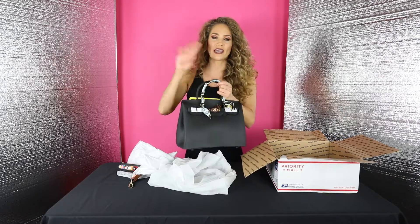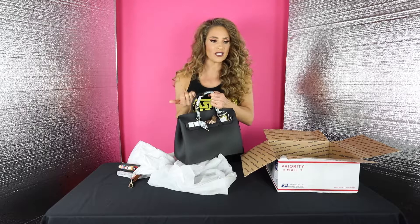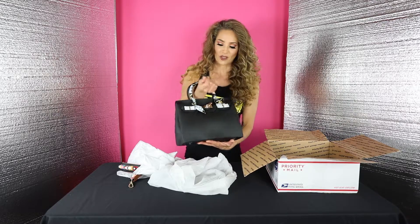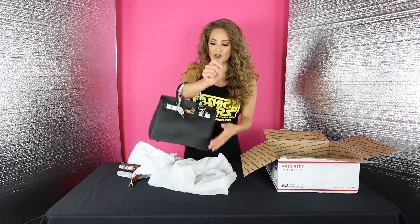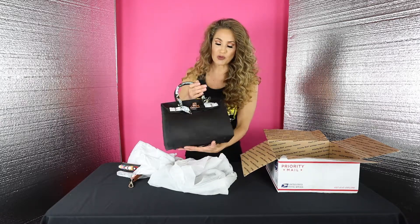Now, if you own a Hermès bag — which I do, and I actually have them put away — I have many colors, but when I went vegan I really made a conscious decision to wean off buying leather goods. So this really fit my palette, which is great. It's a jelly bag, it's a matte black, which I really like because you can see it's not super shiny.